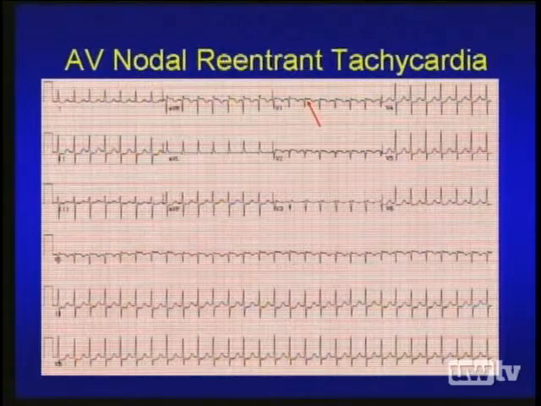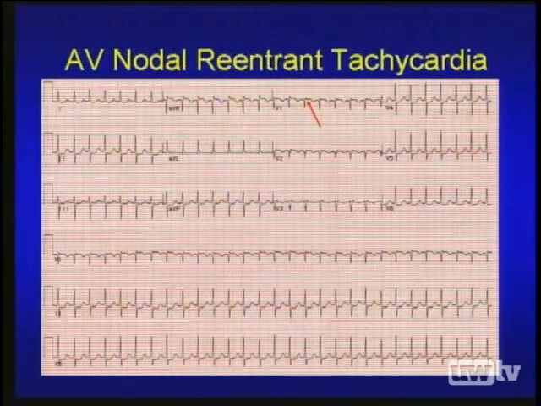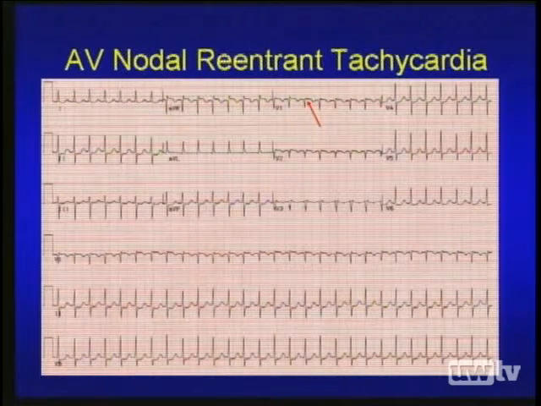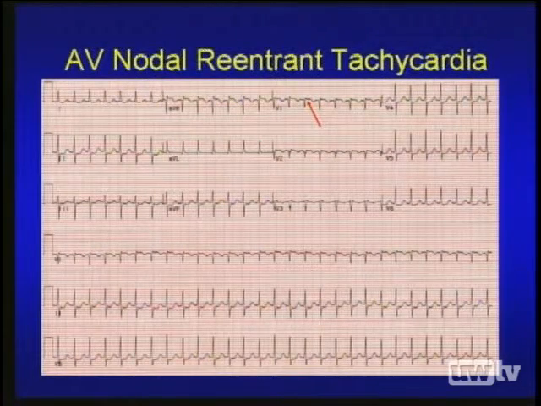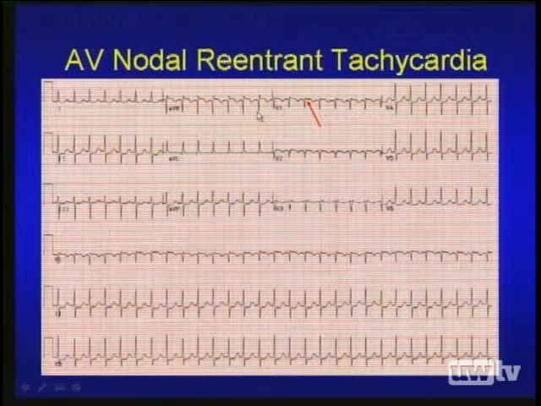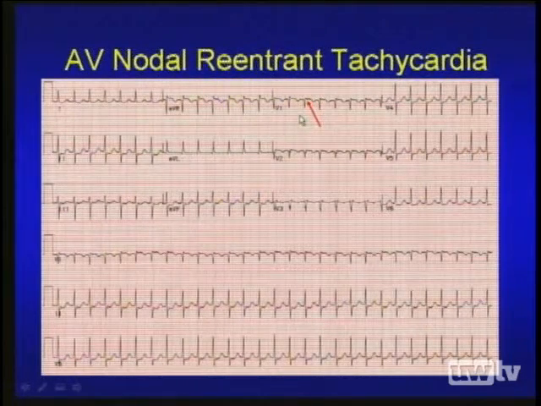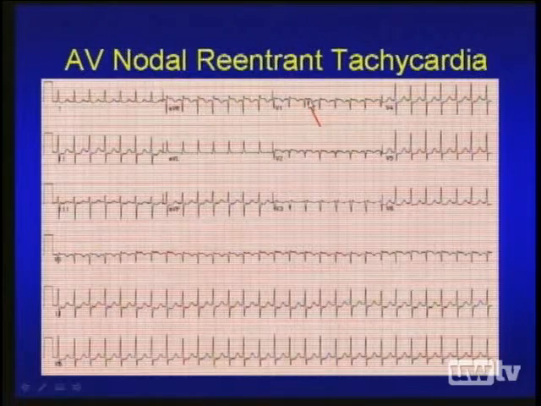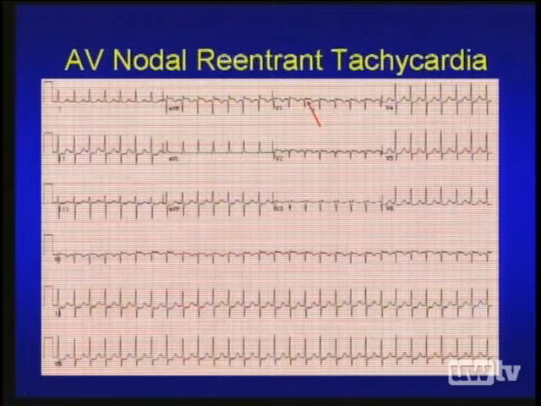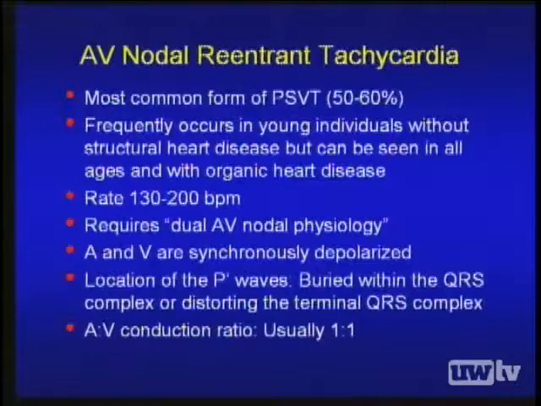Now, one of the most common rhythms you're likely to encounter is the most common cause of PSVT, which is AV nodal reentrant tachycardia. And this is a typical 12-lead electrocardiogram in a patient having this rhythm. It's characterized as a regular, narrow QRS complex rhythm that has a sudden onset and a sudden offset. Sometimes, if you're lucky, you'll see a little notch following the QRS that disappears when the patient is no longer in their rhythm, and you can examine their sinus rhythm electrocardiogram. And that little notch reflects the retrograde atrial activation of the rhythm.